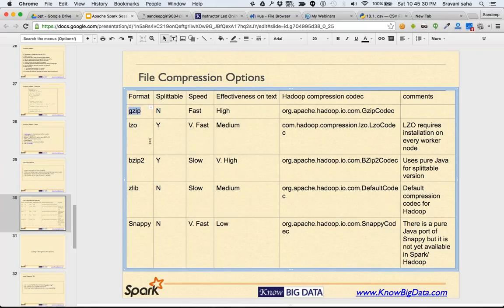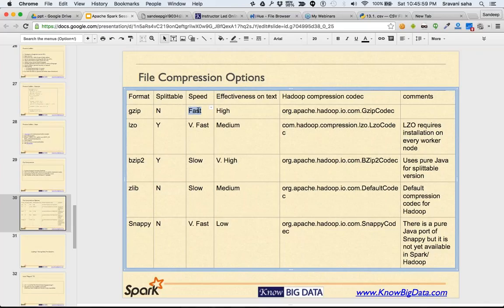Splittable means that various parts of a zip file can be independently unzipped. The second criterion is how fast it is to compress or decompress.